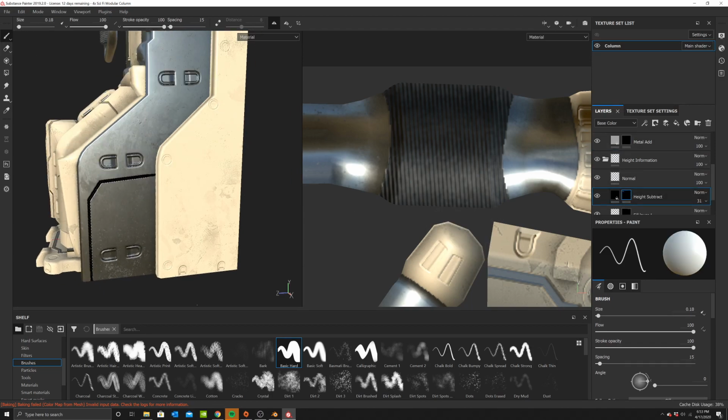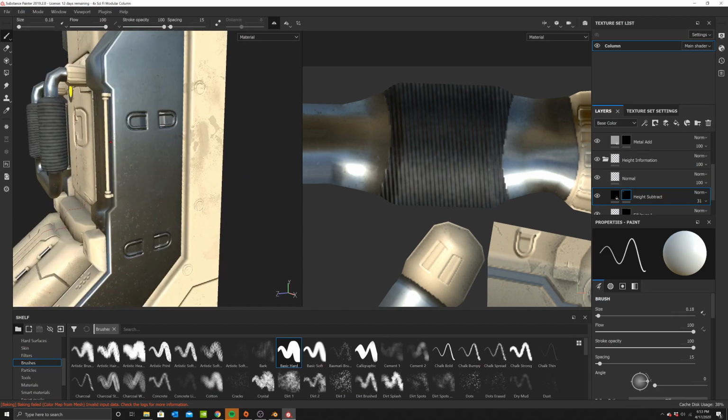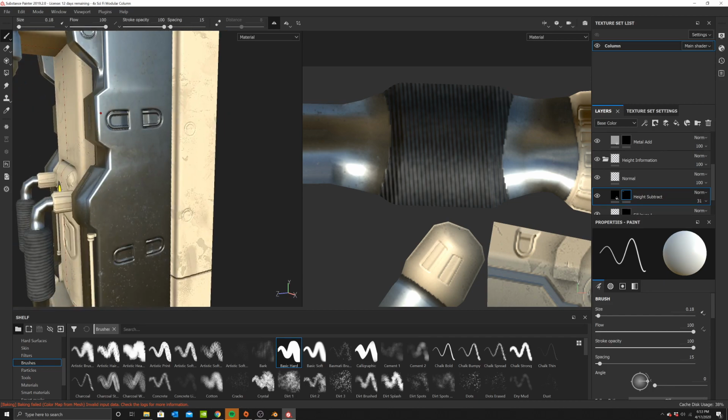So instead I'll just do the height subtract there. Yeah, I think that looks a little cleaner, a little nicer. Then I'll go ahead and do that every so often.